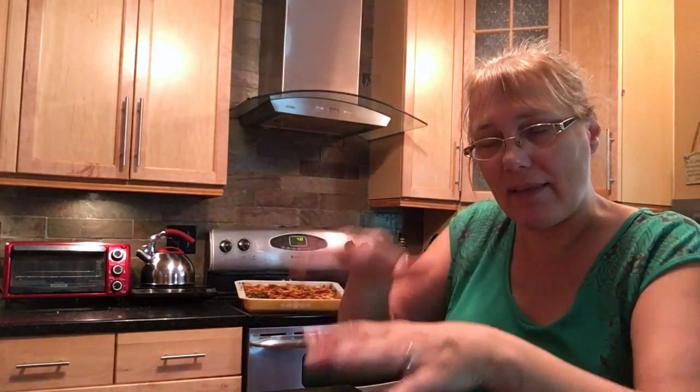And then I also added sauteed Vidalia onion and sauteed mushrooms. I used fresh organic spinach. I chopped it up and then put a layer of that in. I also used this homemade venison sausage that my son had given me. To make it really decadent, I seared it in coconut oil on really high heat so it got a nice crisp to it like you would bacon. And I chopped that up and put a layer of that in.